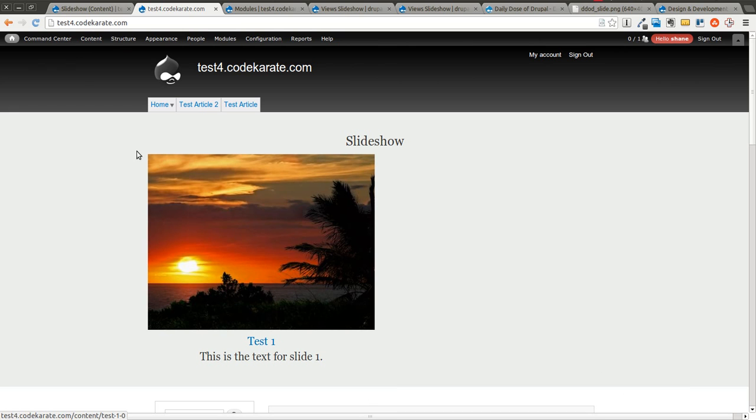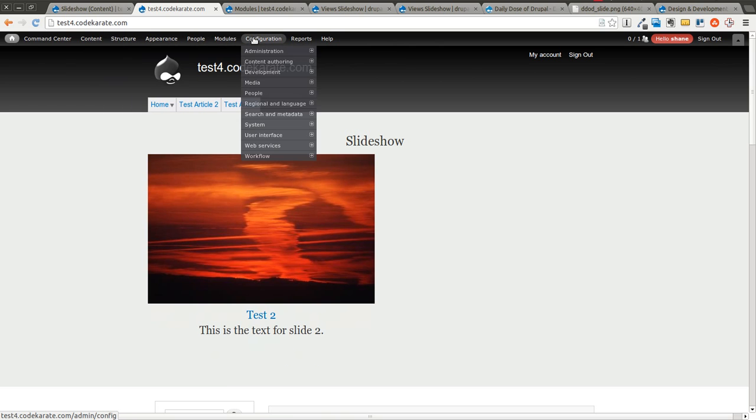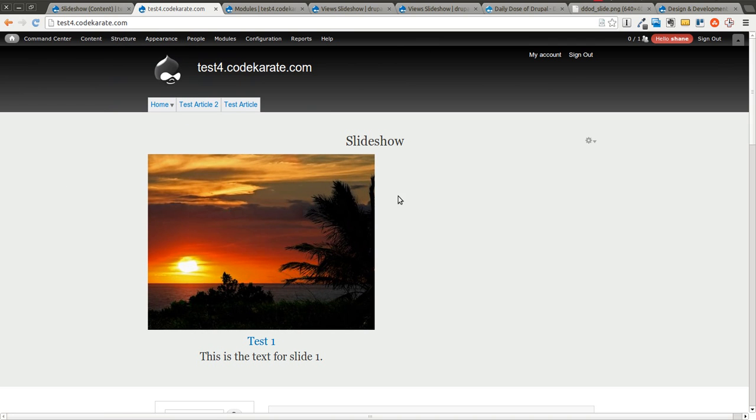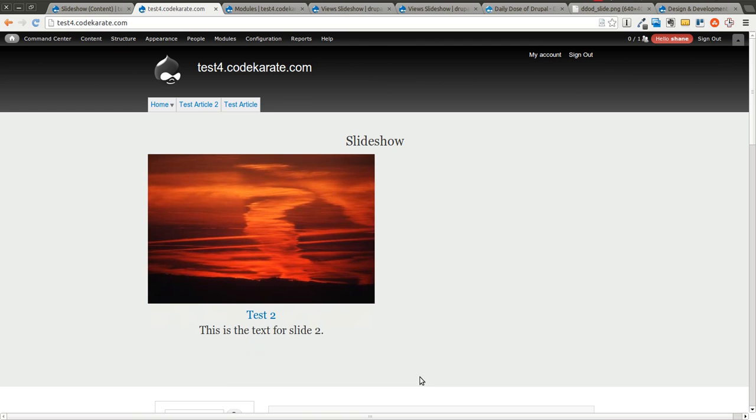And you can change the format of this image. You just have to come in and change the image style. But I'm not going to go over that. I've gone over that in previous posts. But you can change this to be formatted to a specific image size so you don't have to upload consistent sized images. So that's kind of nice. Just go into your image styles and you can create a new style and use that in the view, or you can edit one of the existing styles. In this case, we're using the large image style.